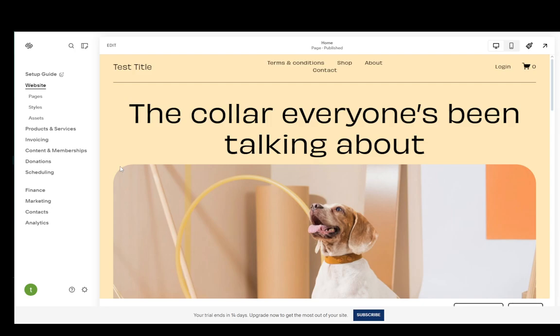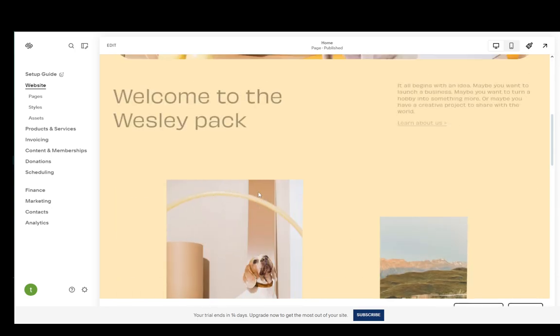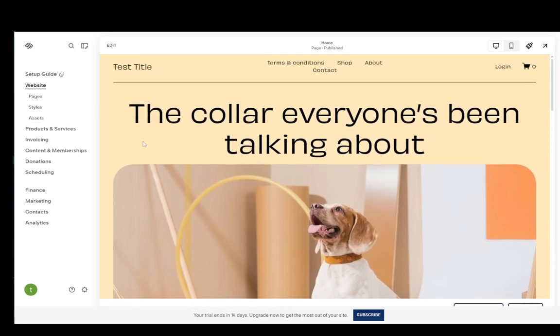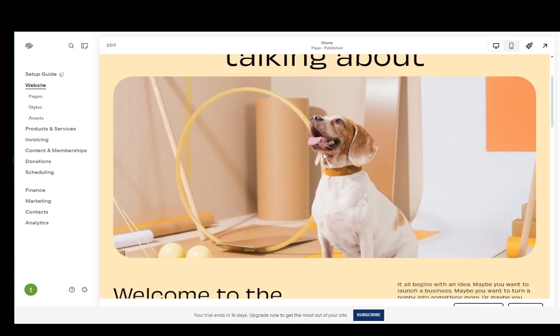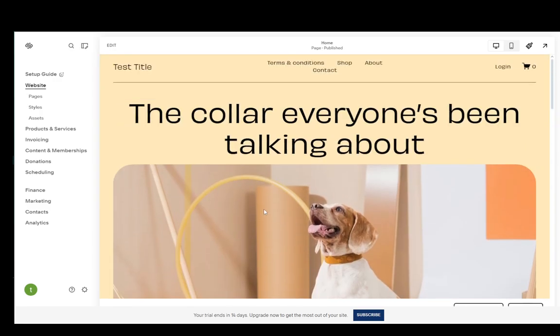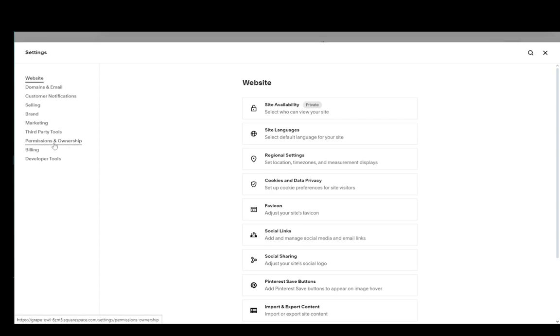However, if you just want to sell templates, for example like this one, if you want to create a custom template and then sell it to a client through any means that you can find, then you can just go ahead and create a site such as this one, and then sell it to somebody else. Now, the way that you can sell it to somebody else, of course, they have to pay you first, and then you can go into your settings and transfer the ownership to them.